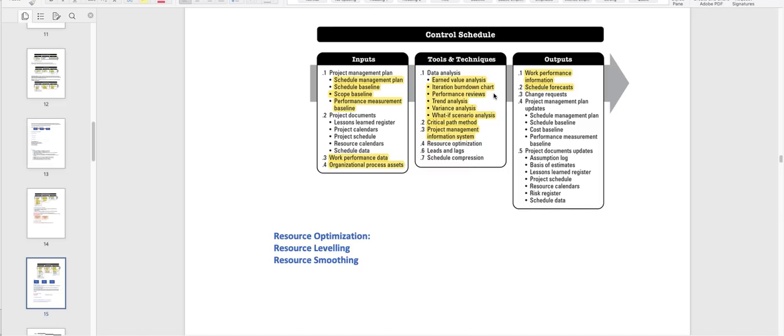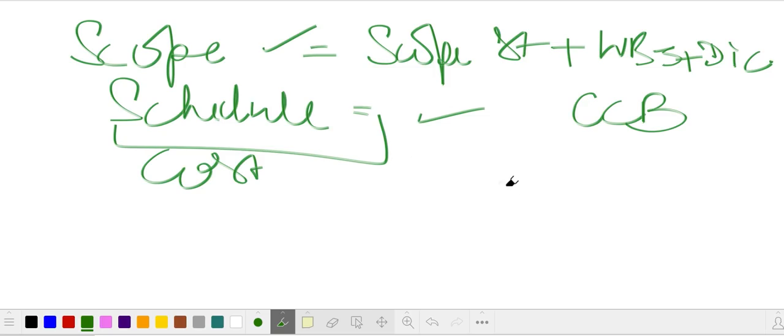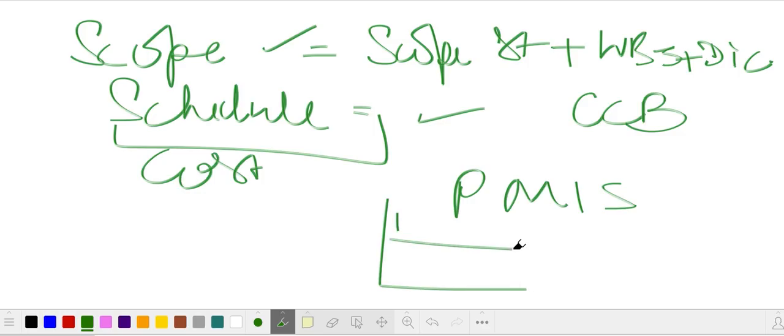iteration burn down chart, which you don't really need to know for the exam, but just a glance if I have to give you. It is a chart which, when you open the PMIS software, shows onto the project manager's screen.